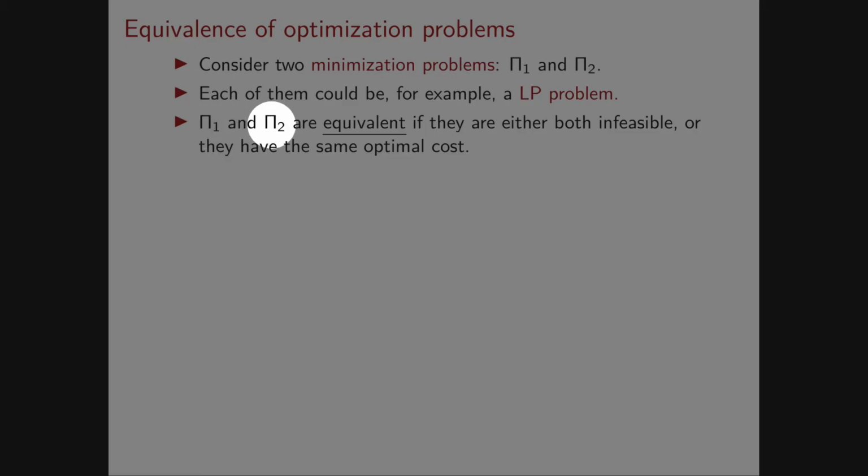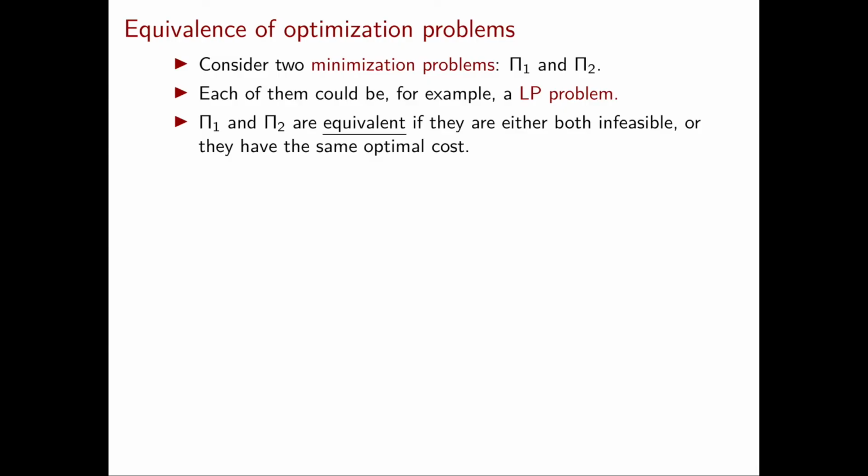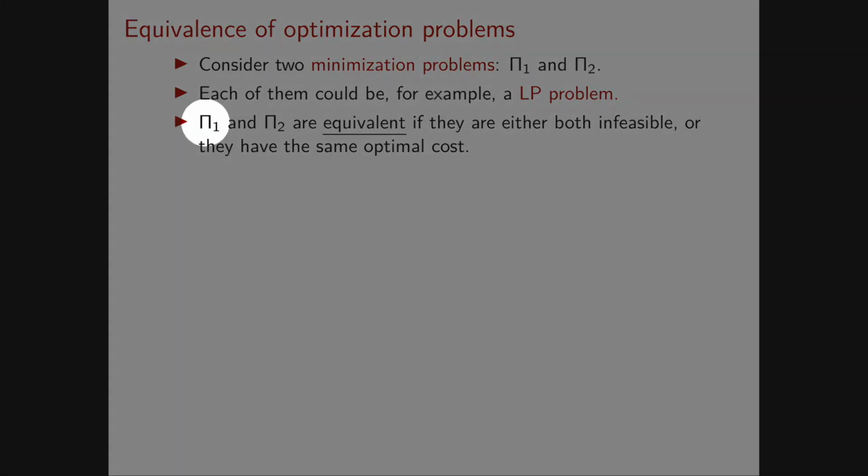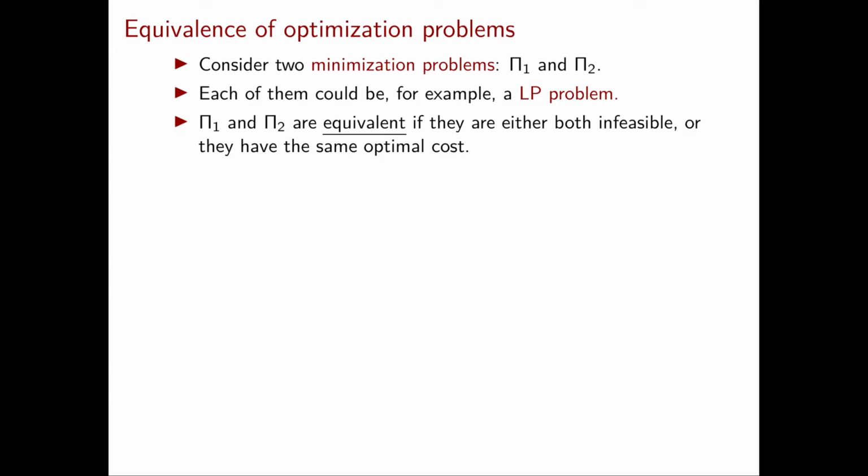In particular, you have to solve pi1, which is exactly what your boss told you, and so your transformation to pi2 is really useless. And so you're at square one, because just to check that pi1 is equivalent to pi2, you have to solve pi1, find its optimal cost, and at that point you don't need pi2 at all because you've solved the problem that your boss asked you to solve, and you don't need this equivalency at all. That's why what we're going to do next is obtain an equivalent definition of equivalency, which is easier to check.